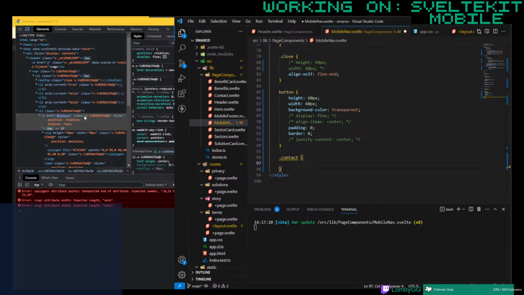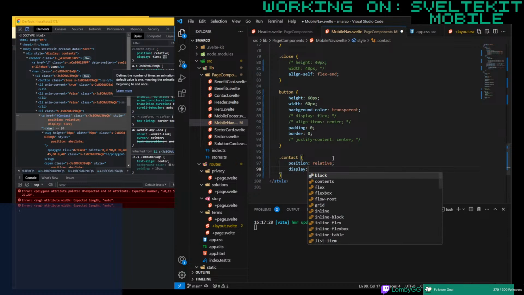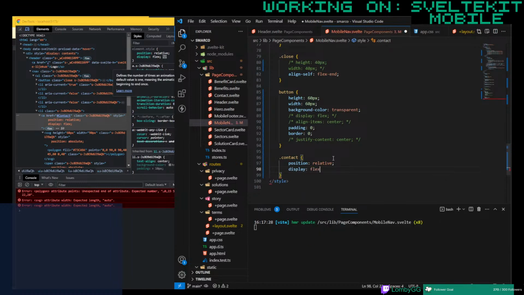So our contact button is position relative, and display flex. That's so I can type.